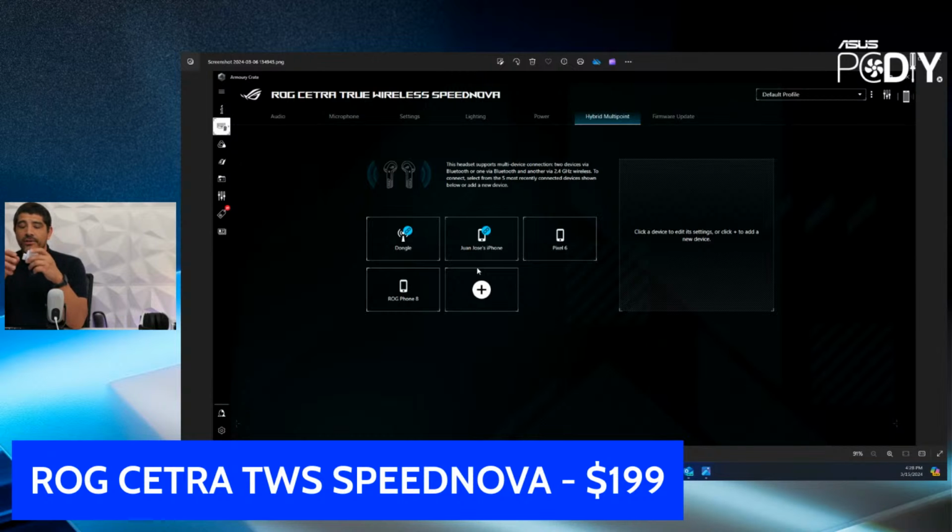But inside Windows, if you attach the USB-C adapter to your PC, and you open up the AC software, then you're going to have quite a number of options available to you. Here you can see that you can adjust the hybrid multi-point, so you can prioritize the different devices that you might use, whether it's your ROG phone, an iPhone, or an Android phone. You can sequence how you want the hybrid multi-point to work.